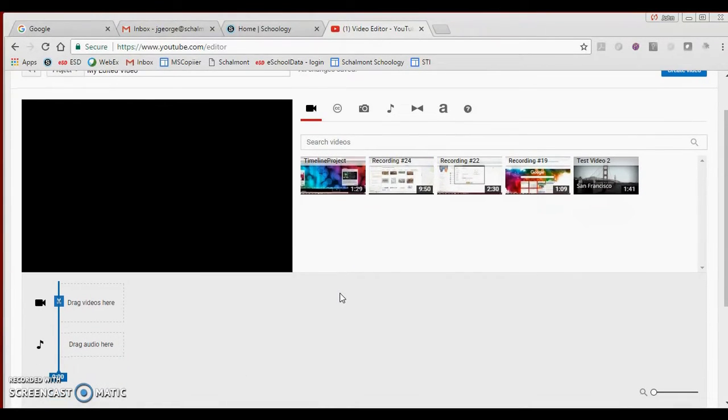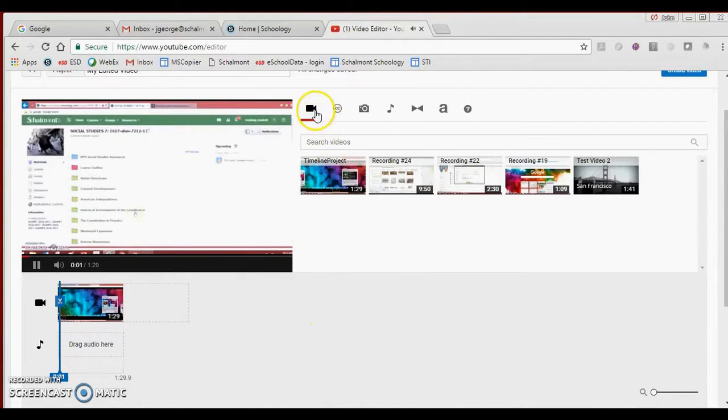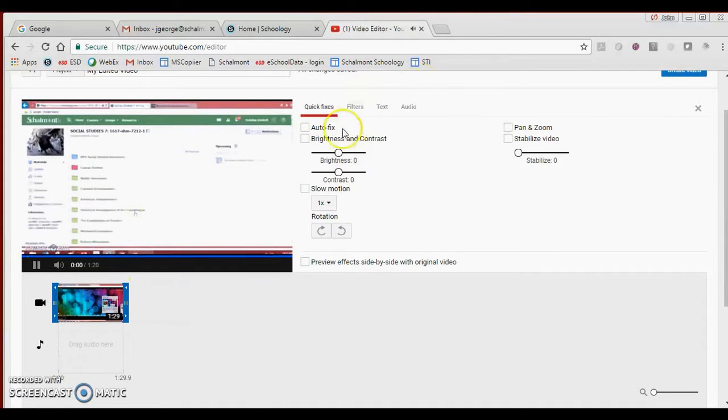Down here, to start working with a video, I can do one of a couple things. I can drag a clip over like this. And you'll notice now that the clip is selected, did you notice the tools up here changed? These are the tools that I would use to work with this particular clip. If I click off of that clip, it reverts to the other tools where I can add pictures, I can add some sound, I can work with transitions. So again, clicking on the clip changes the tools.